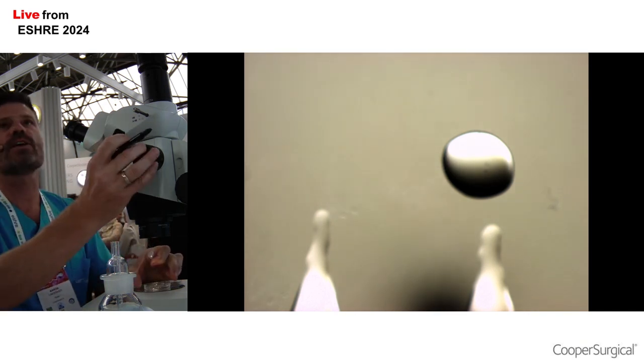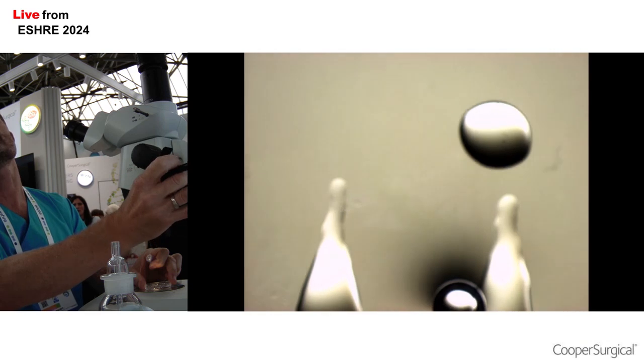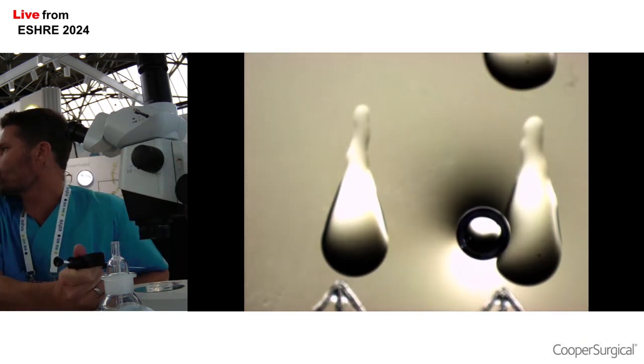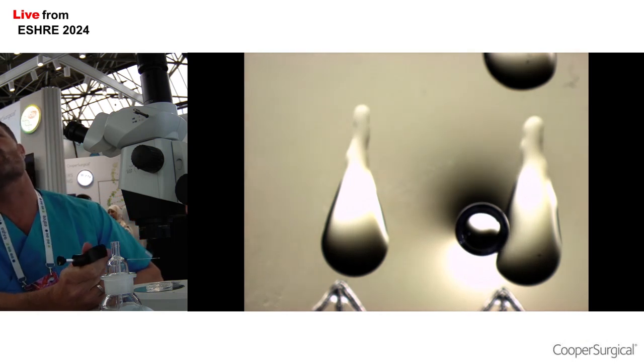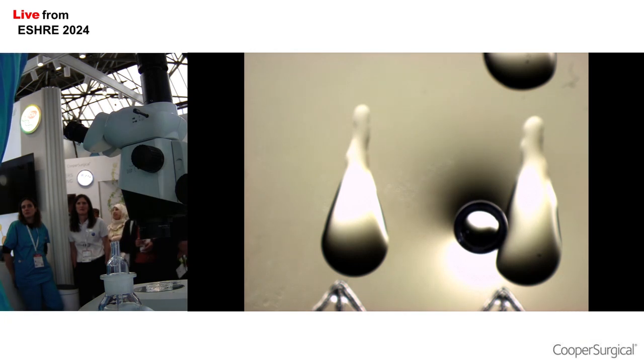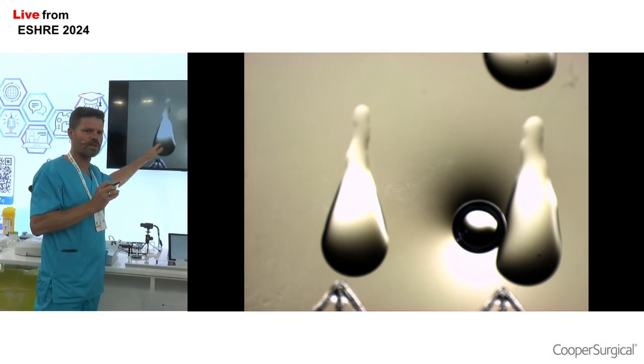And what I'm going to do is in each of these drops that I've prepared, I'm going to place a small amount of the sperm preparation. The reason why I've made this tear-shaped drop is because I'm going to place the sperm at this end of the drop so the motile sperm will go swimming down and then arrive at this area where the hyaluronic acid is. So that will hopefully clean up our sample and we'll get more motile sperm in this area where we're going to select the sperm.